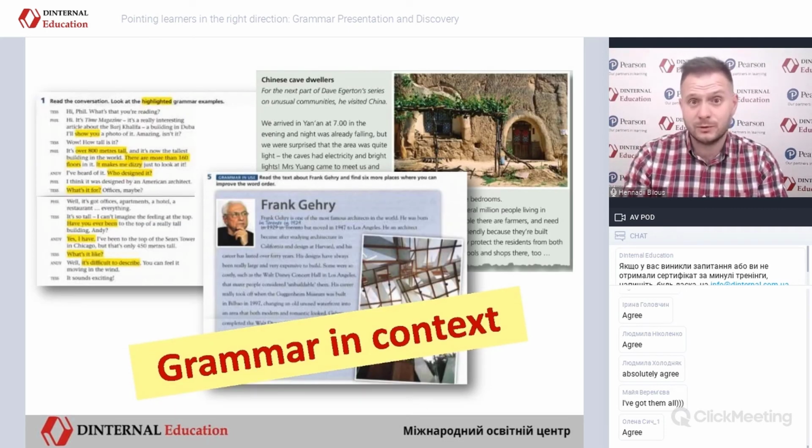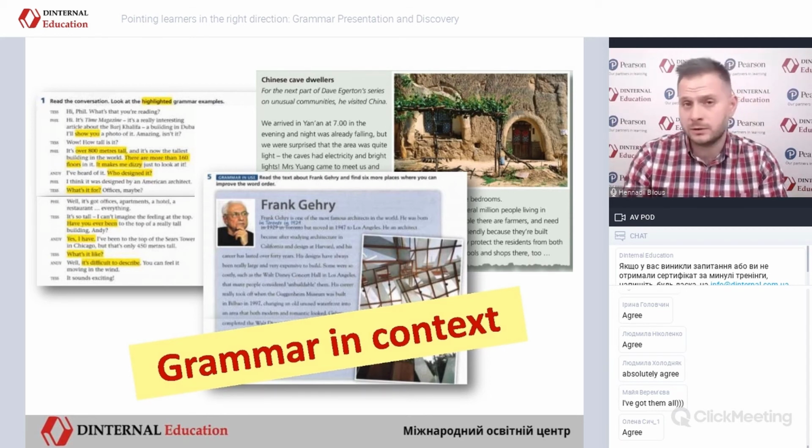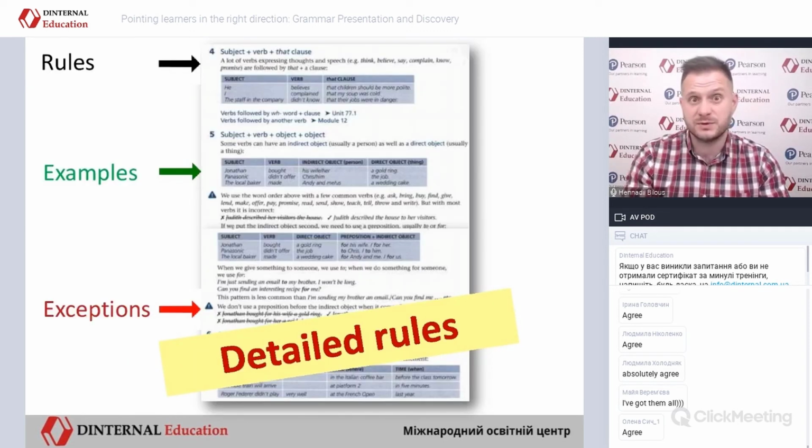Another thing that we were just talking about is that context is absolutely invaluable when teaching grammar and, correspondingly, when learning grammar. And there are lots of activities that are very meaningful because they come in dialogues, they come in listening texts, they come in reading texts. So the students see how grammar functions there. And actually, Maya Virimema wrote, I've got them all. Maya, thank you very much. Hopefully, judging by a couple of smiles there, you enjoy working with this material. Thank you for that. So context is really important, as we've discussed.